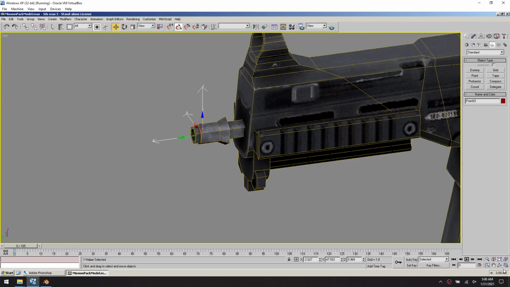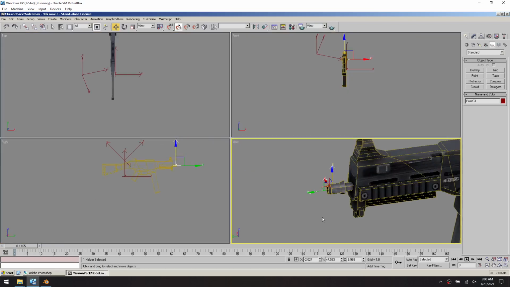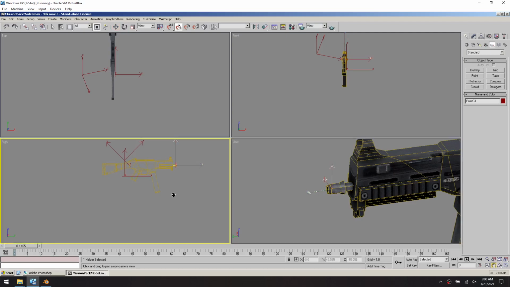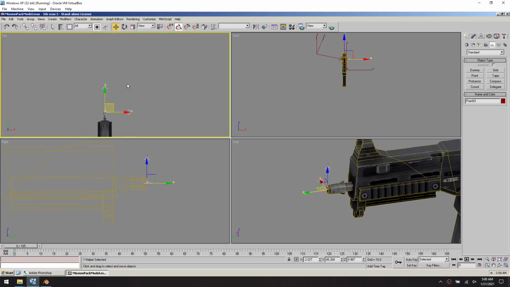Of course, there's always other ways you can minimize. In this view, come over here and just start knocking it out this way as well. So maybe you want it right at the tip, or maybe you've got a flash suppressor. You might want to put it back a little bit, but you can go ahead and position it as needed. This is going to be the muzzle flash. Okay.